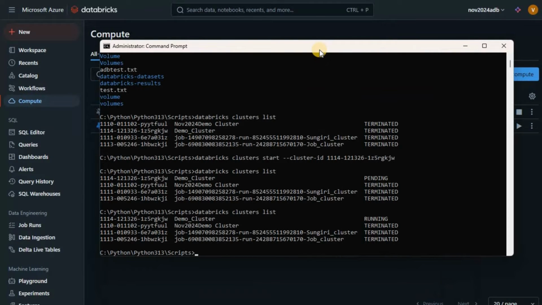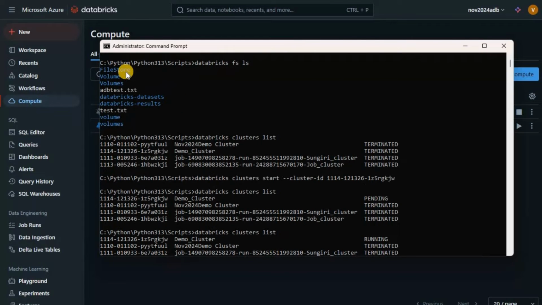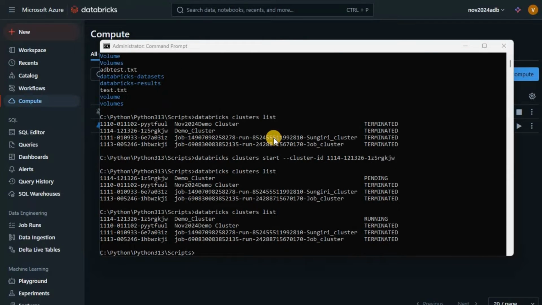First, let's copy it to the DBFS folder. If you see here, we have FileStore here. Let's copy over there. Let's use the command databricks fs cp, C drive temp.